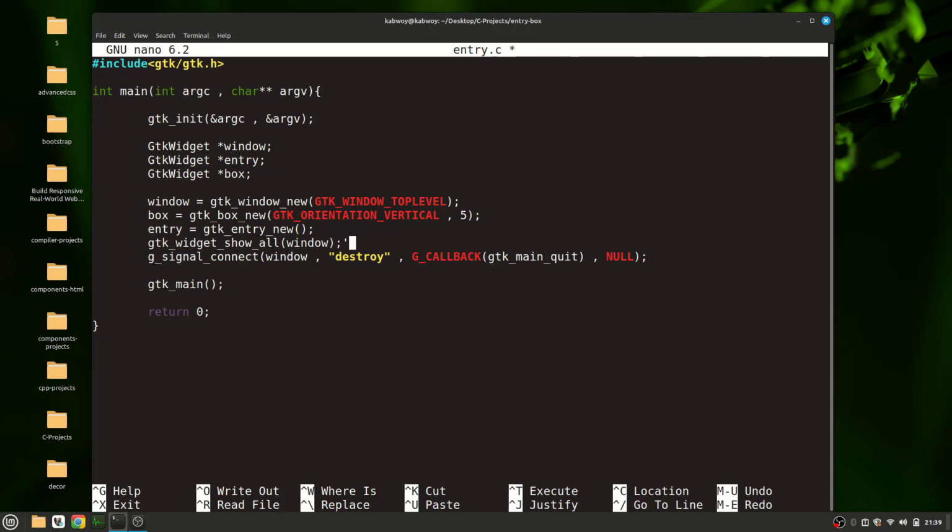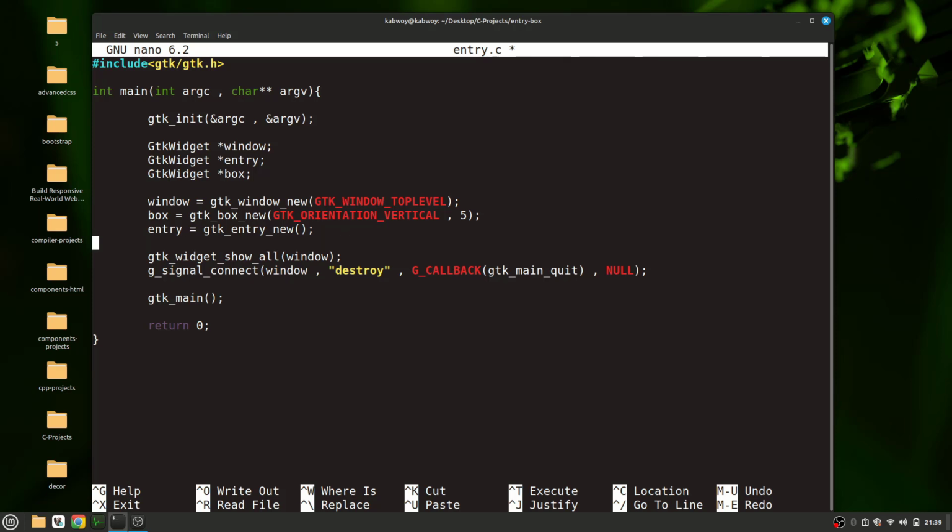Then below here, let us create a container. GTK container add. Now we add the window and we have to convert it into a container. So GTK container followed by the window.